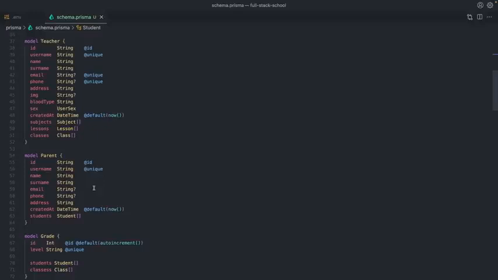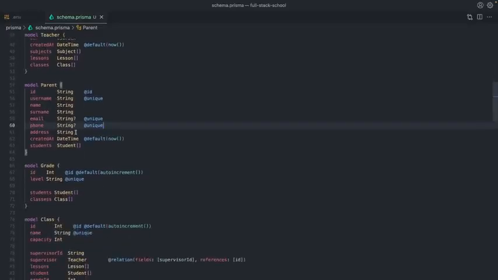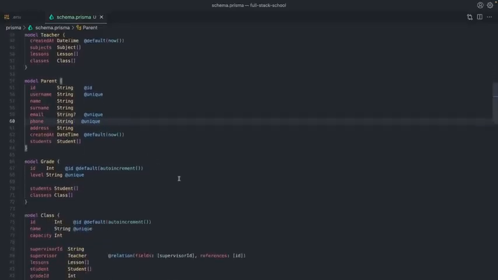And same thing here. Actually, it's going to be required, so we can call the parent.